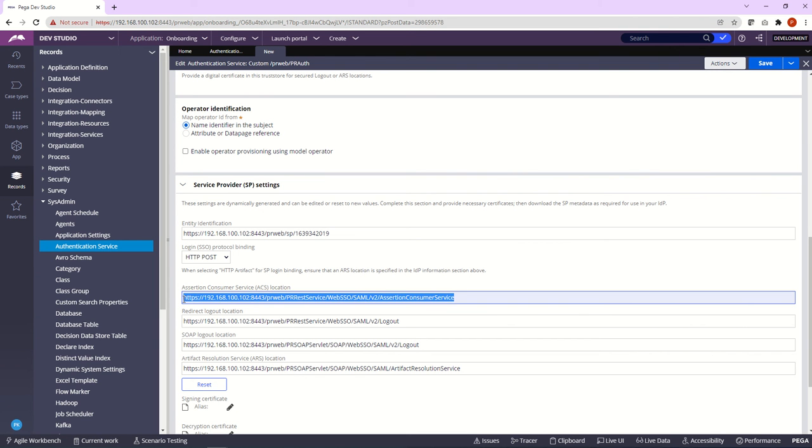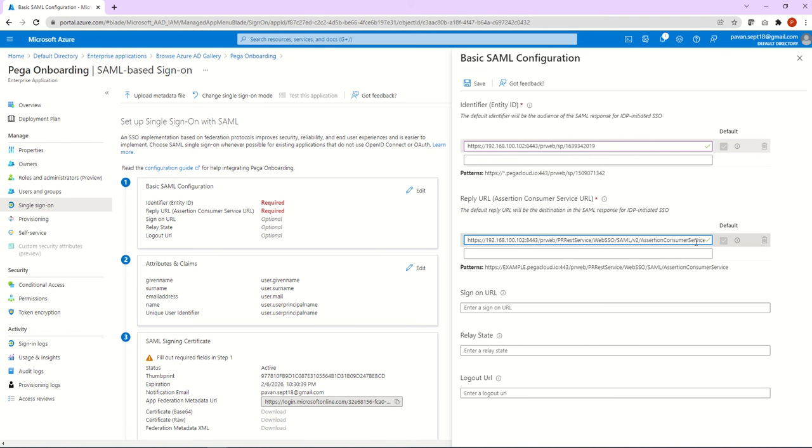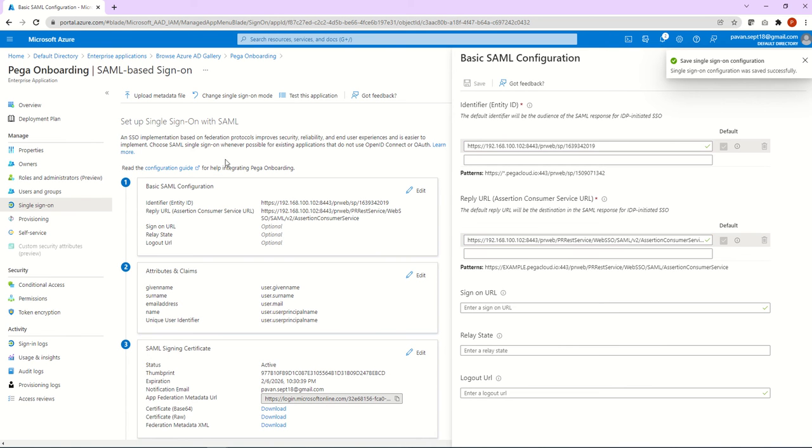Of course, if we go to a low level, there is a lot to talk about, but for now let's remember it as the assertion consumer service URL. We picked it from our environment and we are placing it here. So we have provided the details, and then we click on save. You see those details reflected over here. That means on the Azure Active Directory IDP side we have configured the URLs of Pega.